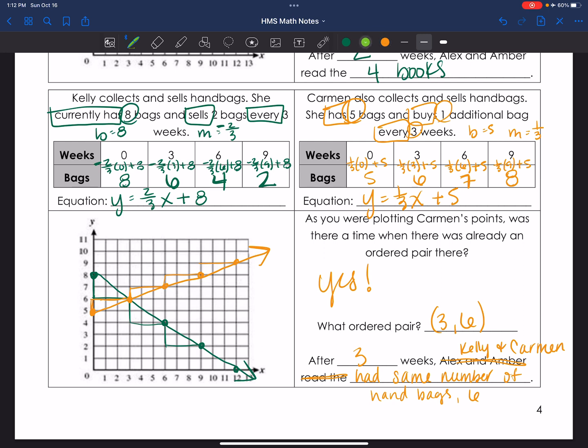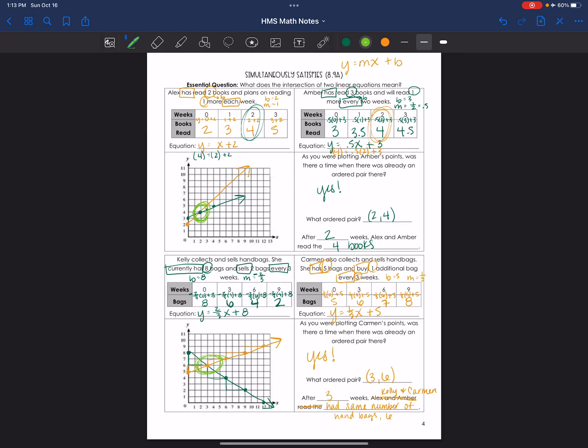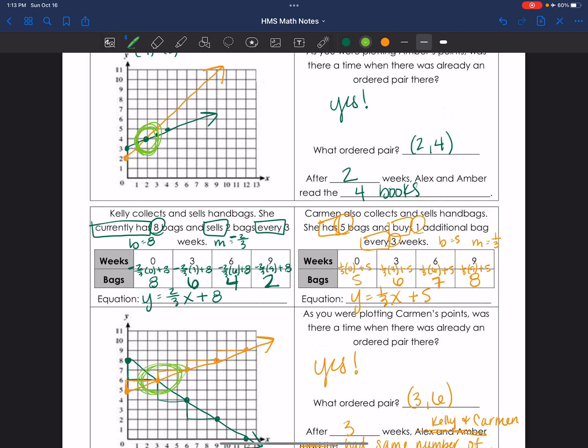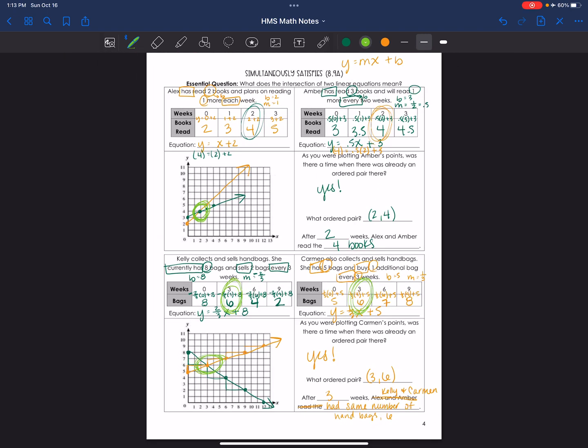Basically, on the STAR test, they're going to give you graphs, and you just have to be able to identify the point where the lines cross, which is super duper easy. Or be able to identify in the tables when they're the same, which you already know how to create. You already know how to create an equation from a word problem, and you already know how to graph a table onto a coordinate plane. So all of this is really very easy. You also know how to identify an ordered pair from a graph. I just feel like we're throwing all those things together.